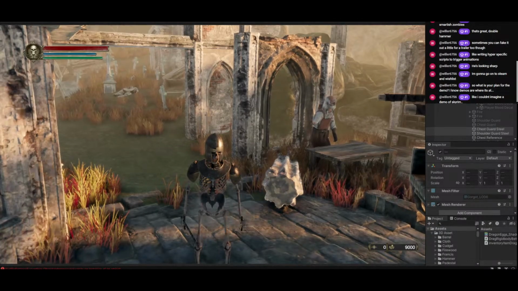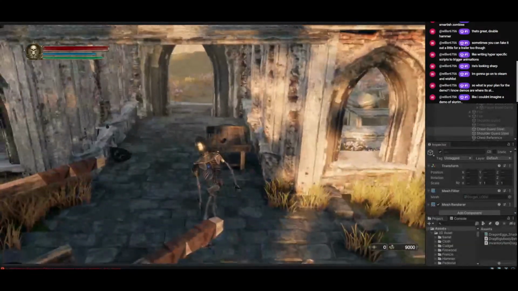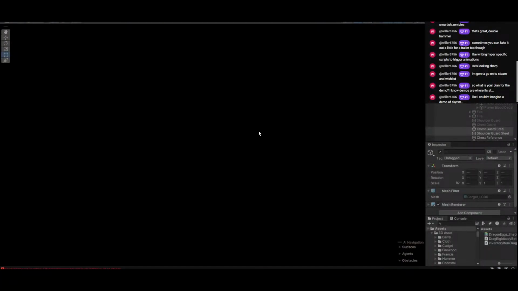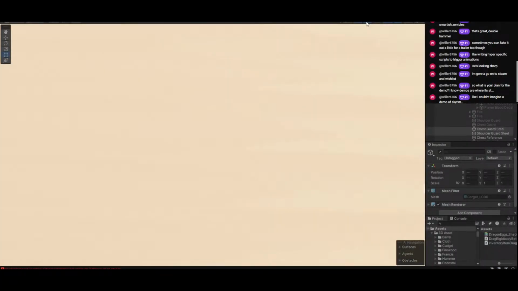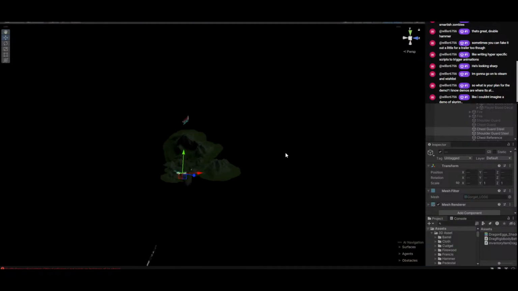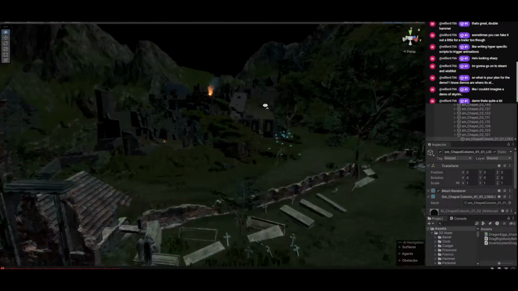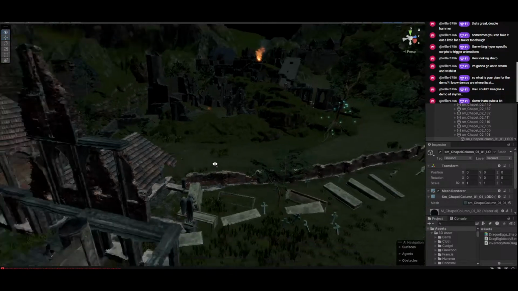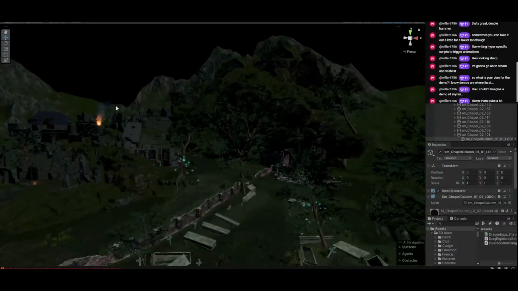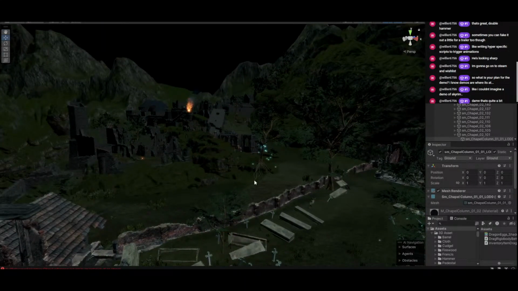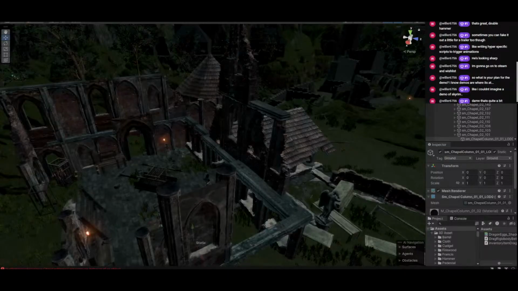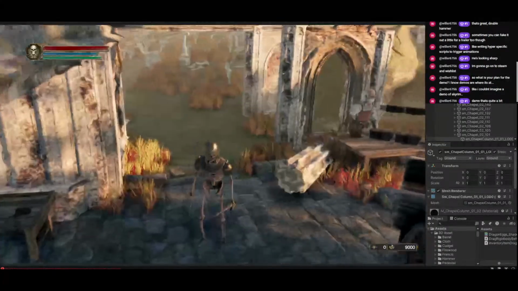Because I've tested this, like I've tested Wisplight with some of our playtesters before, and just for this small area that we have right now, Ashindale, they playtested this for 10 hours, more or less, or more than 10 hours. And this is a very small area. So I'm thinking for the demo, it would be around 10 hours.